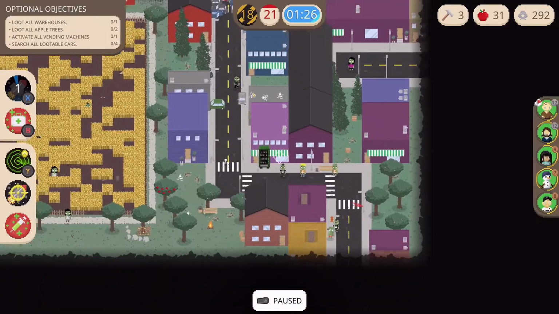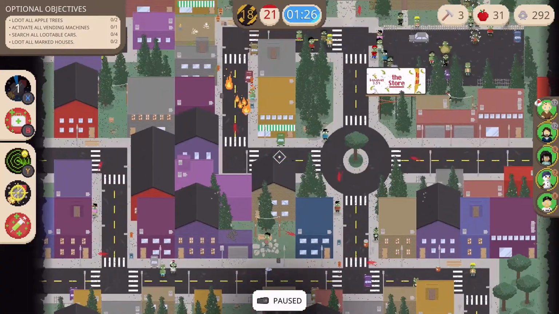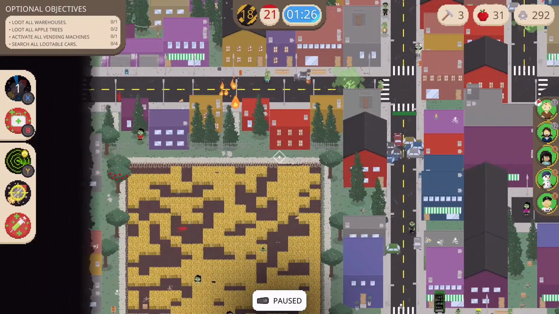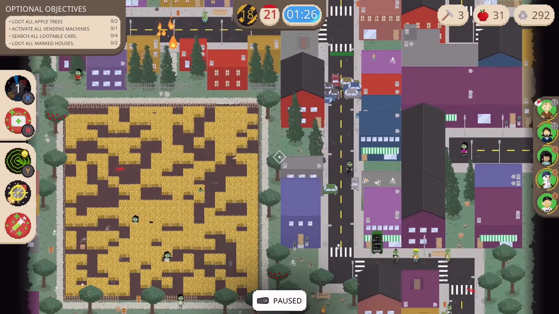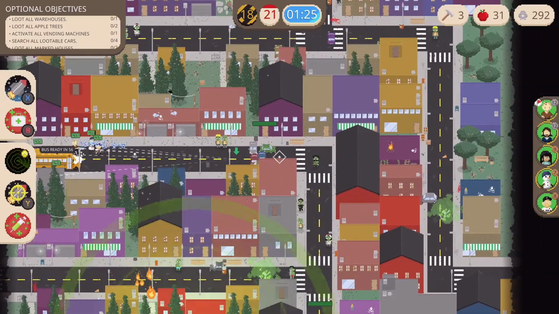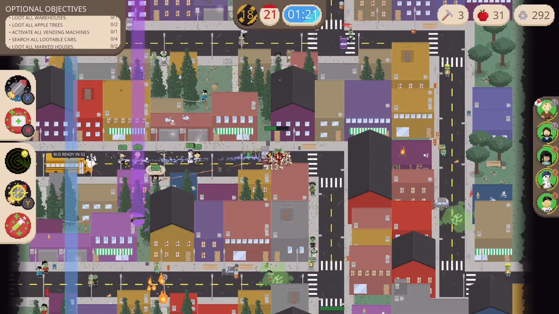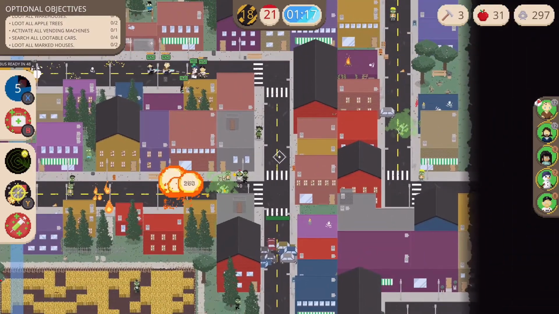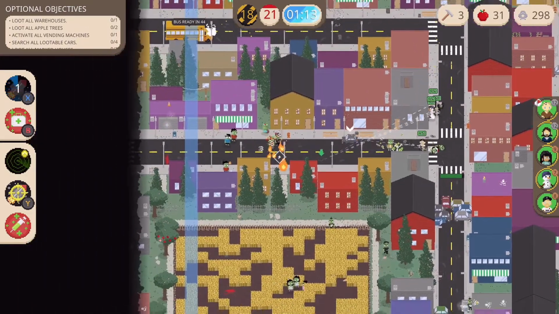I see the vending machine is down here. It's also a food vending machine, so I probably want to steer clear of that. This is very far away. It's probably not actually worth getting. I'm going to pop loot scan here. Okay, we'll come down here for the apple trees.